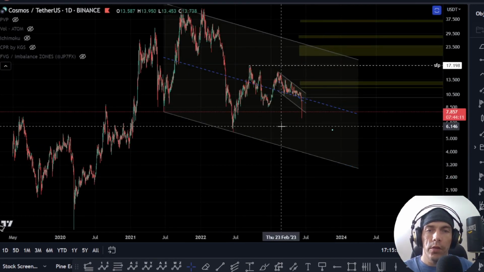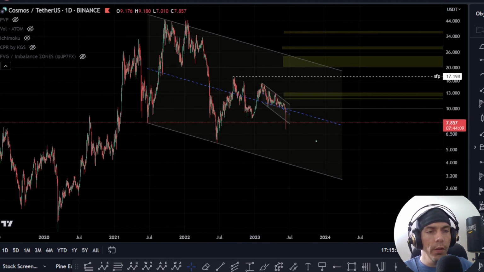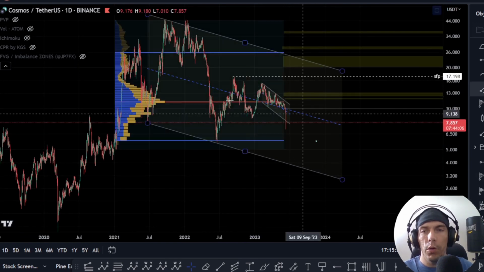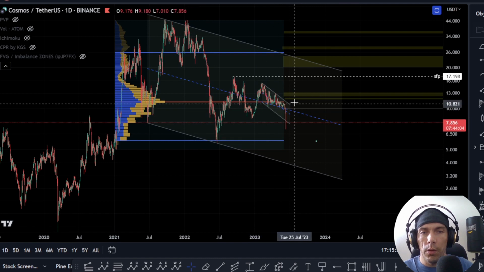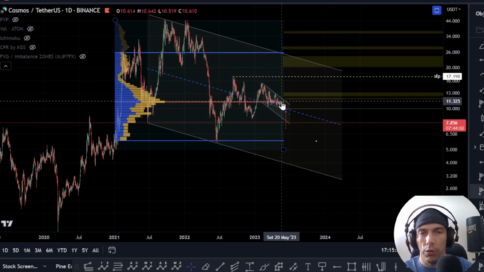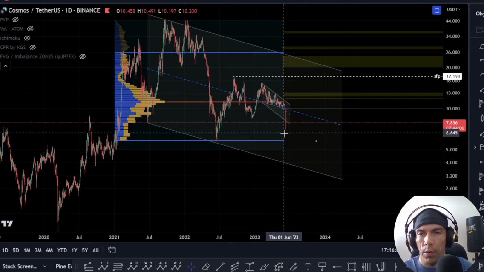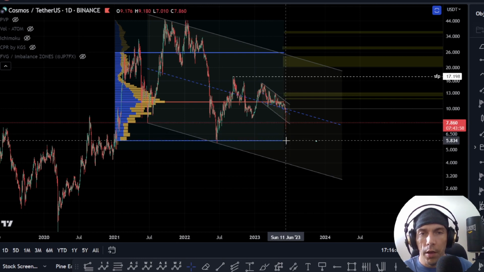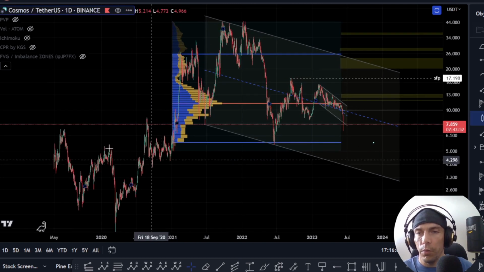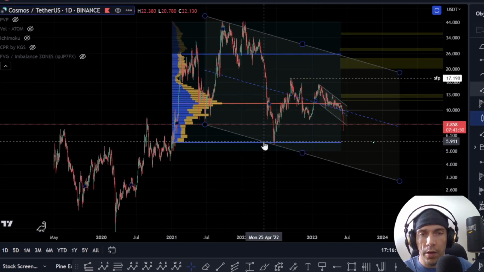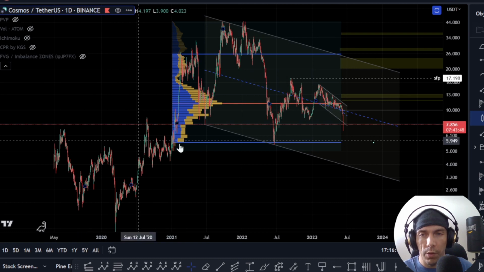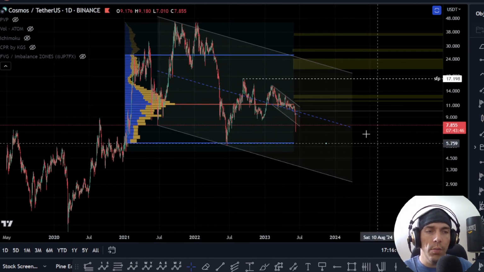Looking at some ranges here, as we discussed previously, if we are looking at the upper range here, what we could argue is that we did see that we lost this point of control and that we look to break down. Now, if we do look to continue on down here, what I'd be looking to keep an eye on is this value area low, which is sitting towards this 579. This would be an important level structurally as well, as we would be moving back into some of this previous structure over here. So keep an eye on this level if we do look to break to the downside.